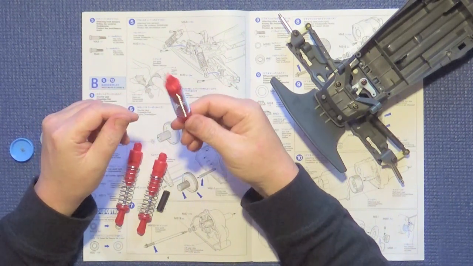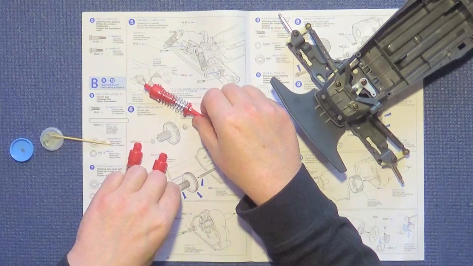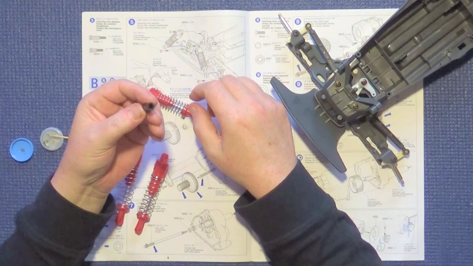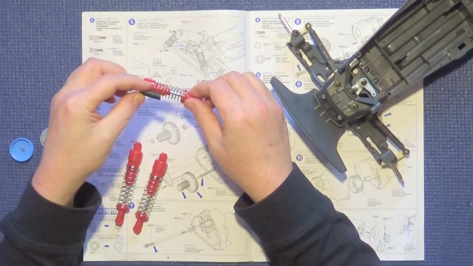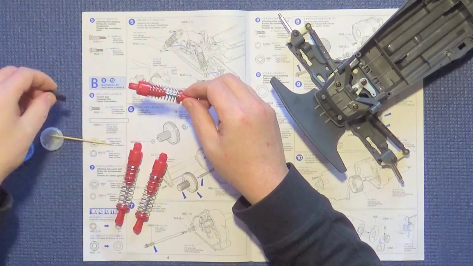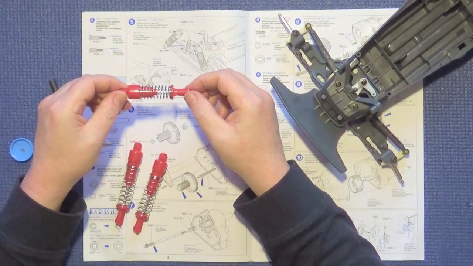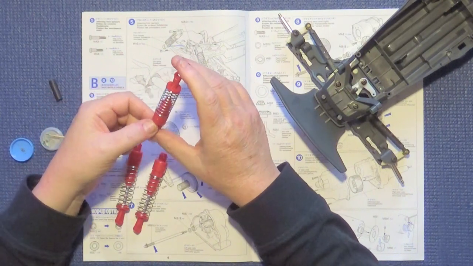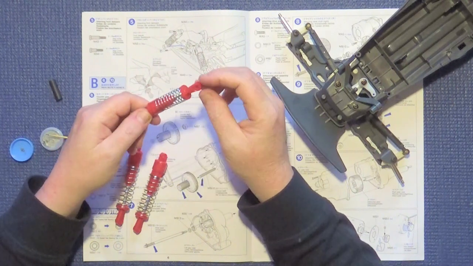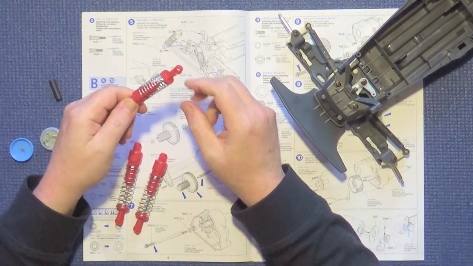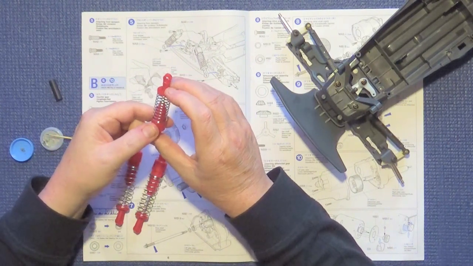Normally when you get these in kit form you get some of this tubing with it and you have to cut it to length and pop it inside. That gives a bit of friction and thus a bit of damping for the rebound. However, these don't have it in, so they're just as bad as the new pogo sticks that Tamiya supply.